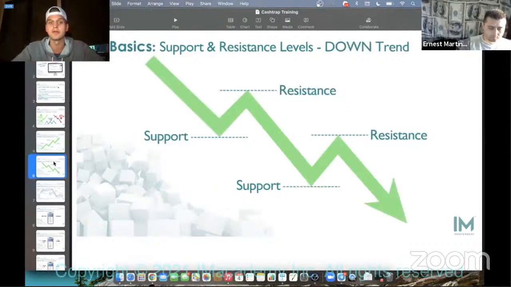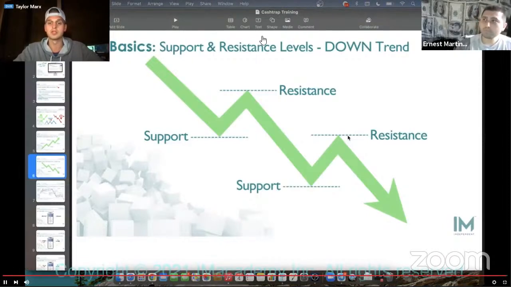All right, and vice versa. If we're in a downtrend, it came down and hit a support, rejected up, hit a new resistance, but guess what? Past support equals future resistance. And when you start to notice this in the market, you'll become an expert in trading with the trend lines.